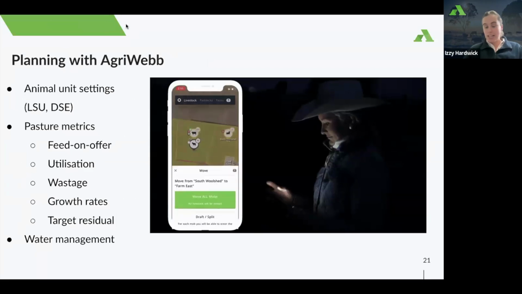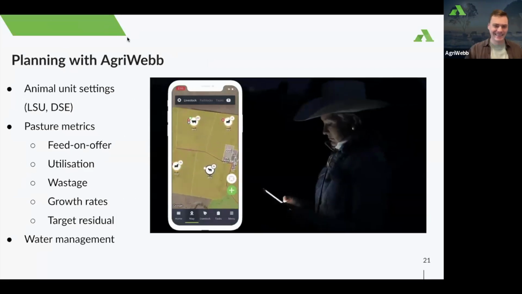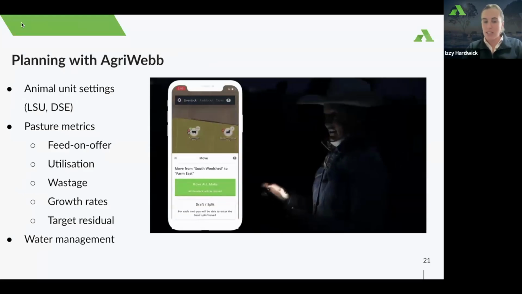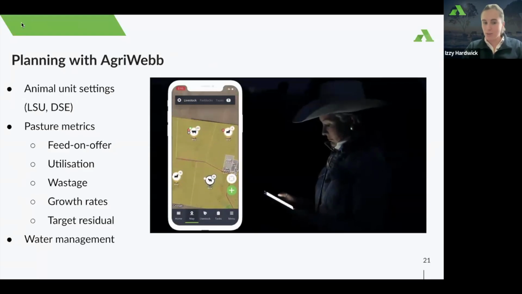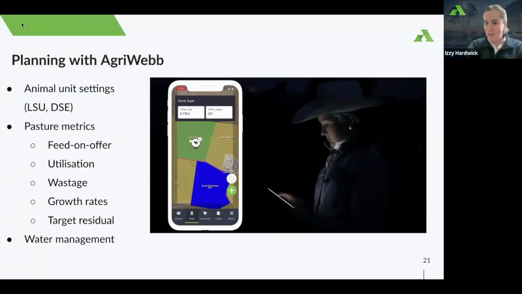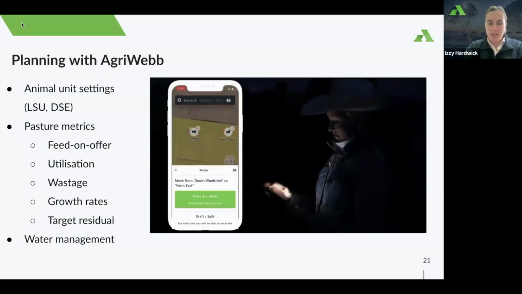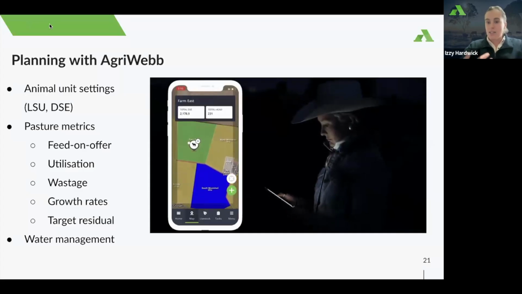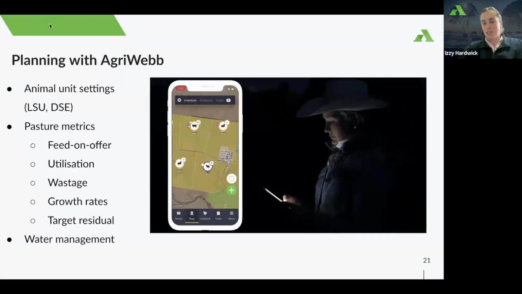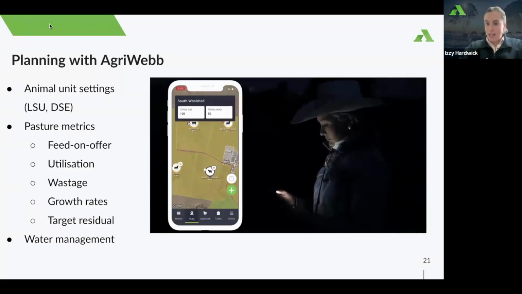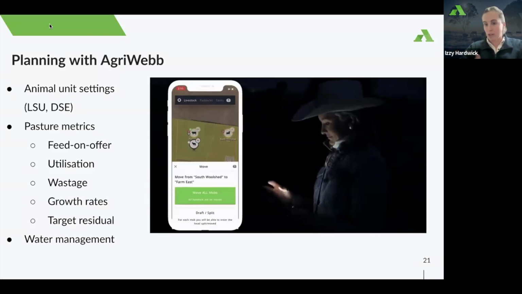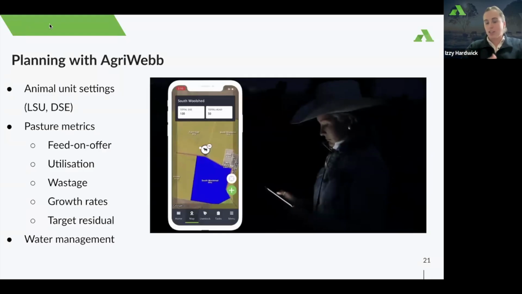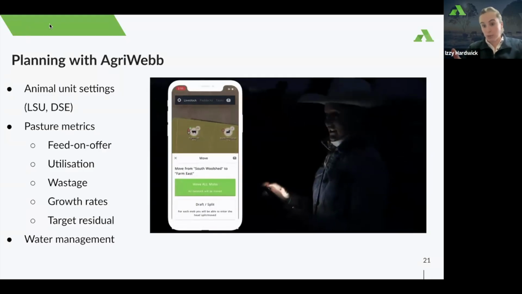Yeah, absolutely. I can happily talk about it from my perspective at home as well. Being based in the Riverina, I've got a more southern view on this, but I did have the opportunity to go up north, so I've got a gauge on how the New South Wales season is tracking. One of the ways we're encouraging our producers to start that planning process, if you have confinement lots that you've been feeding in most of the year, and we're getting a bit of rain now, is to think about how we are going to manage letting our cattle or sheep back out onto that pasture, managing our pastures effectively for spring growth, but also to maintain it through to summer.